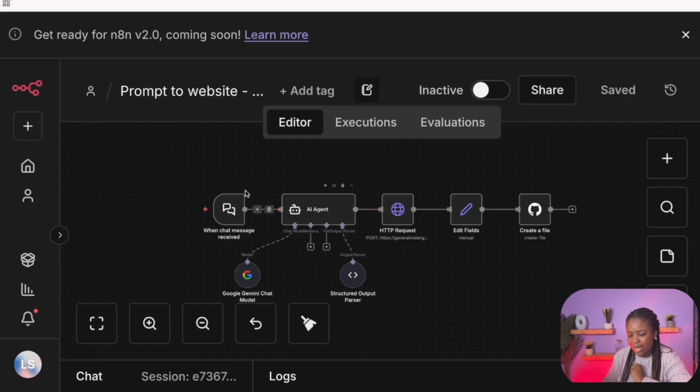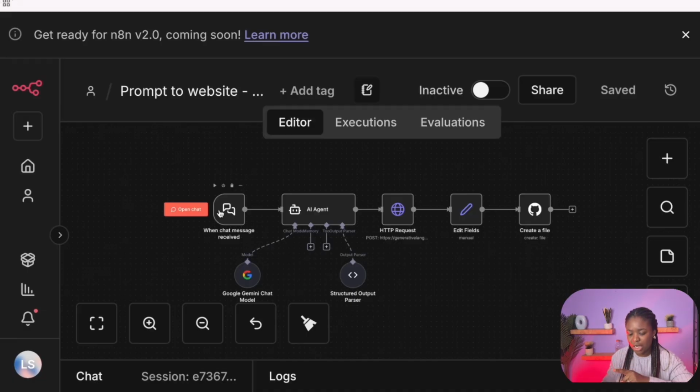Inside N8N, I'm starting off with a chat trigger, and I decided to use a chat trigger just because I want to have some form of input screen to input the prompt. Now, you can have a front end website on top of this and layer it in and maybe call a webhook so that people can just go to the website and input the prompt and then it will be fed into your workflow here. I probably would do this in my next tutorial, how you can have that front end UI and then go in and type in a prompt and it will just generate the website for you as well. So I'll show you how to do that as well.